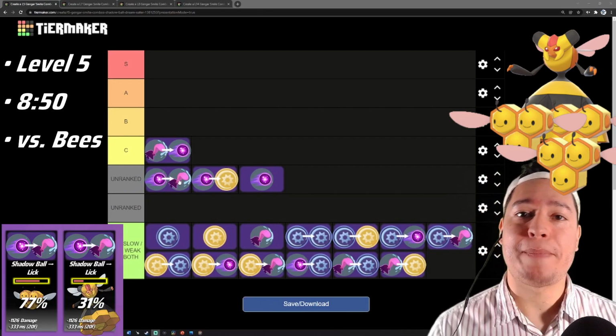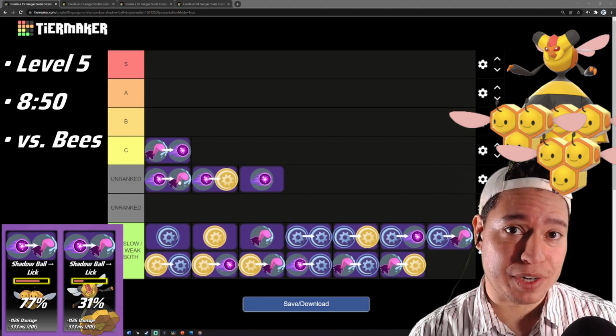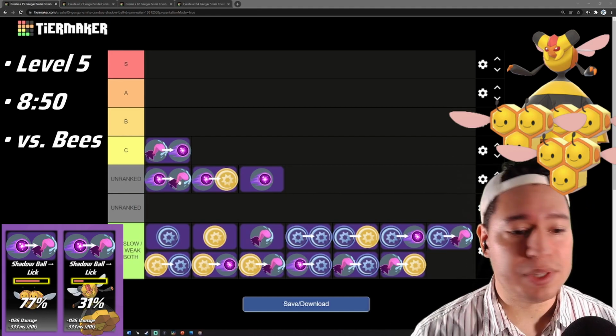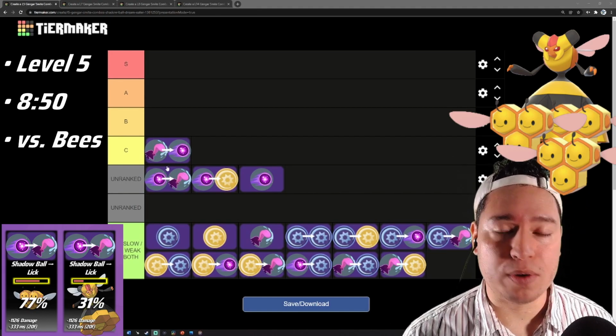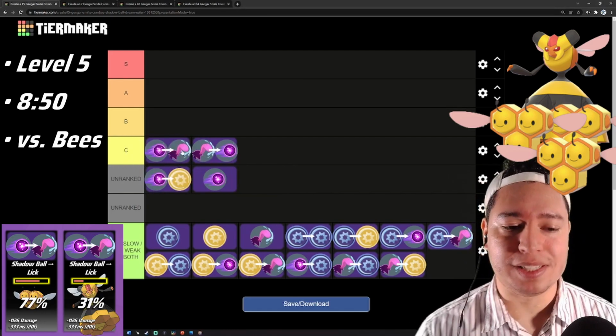The funny thing about these combos is that the frame timing is going to be different depending on the order you do the combo. So these are not the same, even though they're the same moves. The order's important. And for this, I'm still going to put this in C tier.